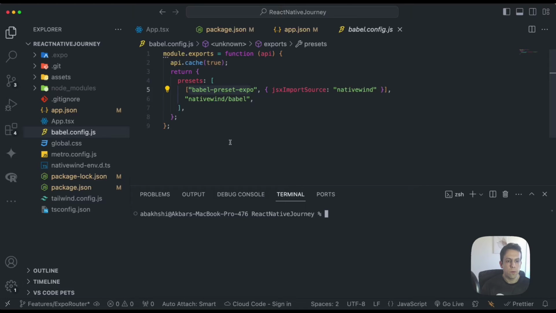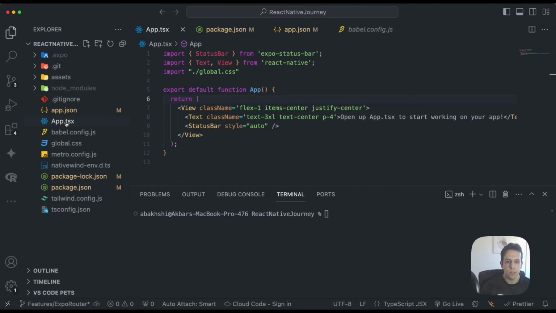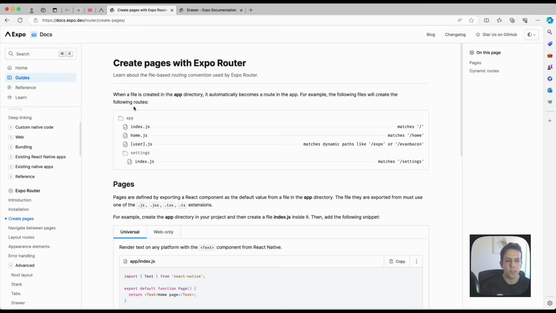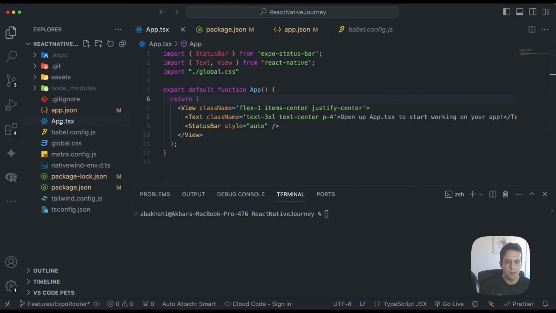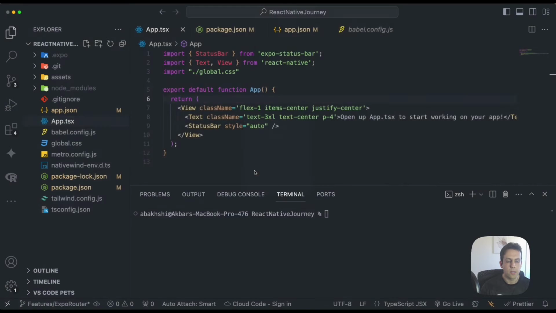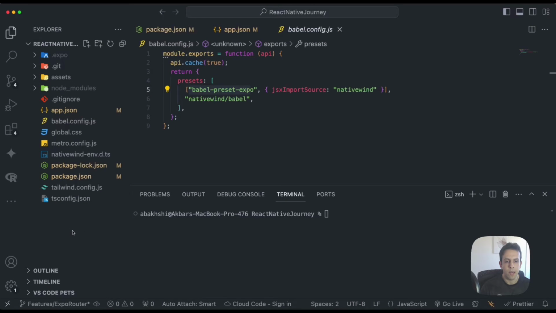Alright, now that we're working with Expo Router, we're gonna make some changes to the way the files and folders are structured. App.tsx, for example, was our entry point, but now we're gonna create pages with Expo Router, and for that we're gonna create a folder called app, and we actually can get rid of this app.tsx file because the screens and routing is going to be based on file and folder names.